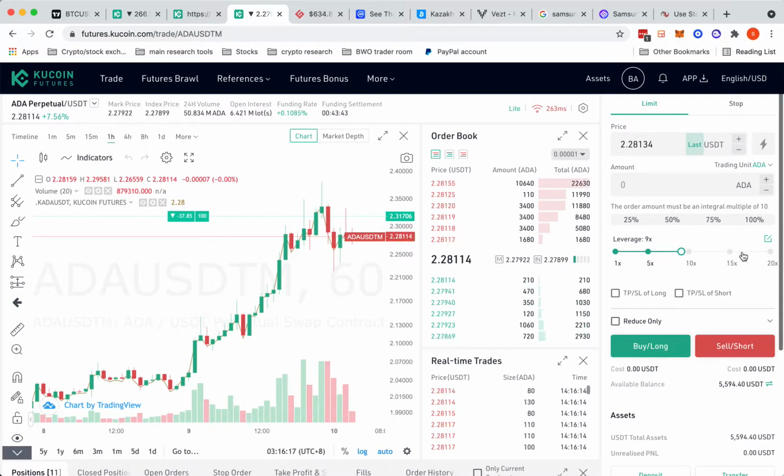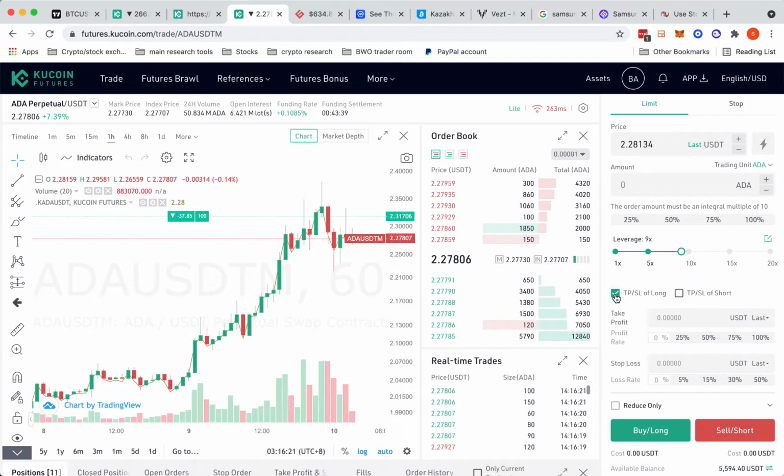There's another feature under leverage that you can do here. I also give you your stop loss. This is for a long, and this is a take profit stop loss for a short. So depending on which one you're doing, you can check these boxes off, and you could already have your take profit. Early on, I tell people set it to 25%.